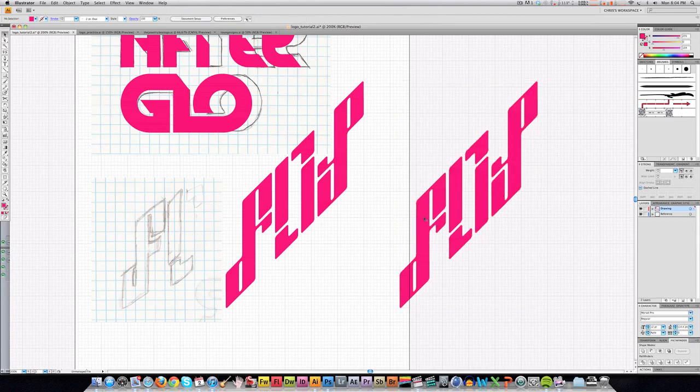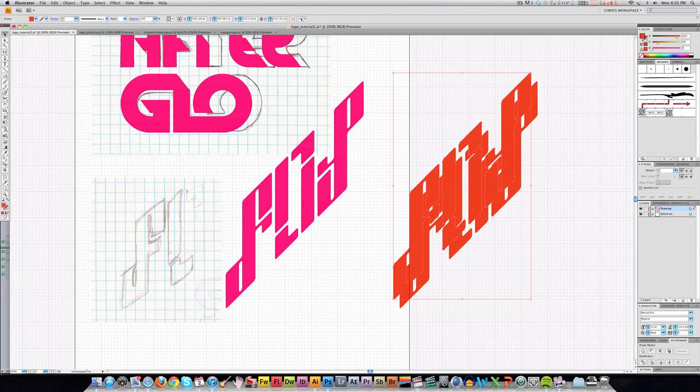So I'll drag a duplicate, change the color here. I think that'll be fine. I will copy, paste in front of, and move my copy up and over some, like that.